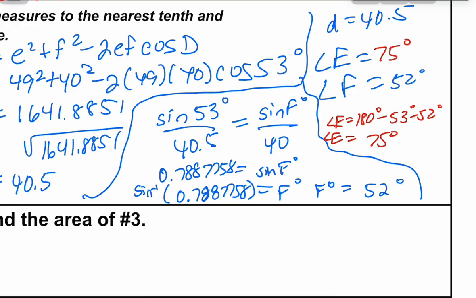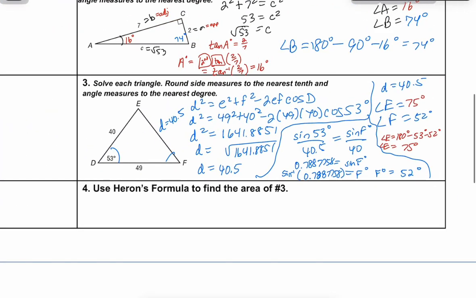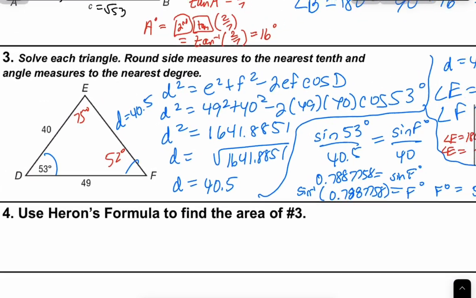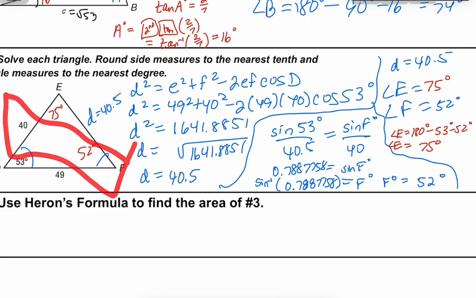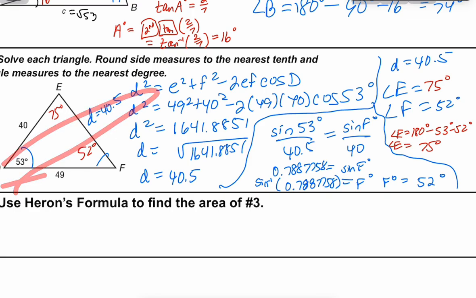Now, once we have all the pieces and parts, just do a quick little check. Did I make a mistake? Okay, so angle E is 75, angle F was 52. So if we put that into our actual triangle, the smallest angle is across from the smallest side, medium, medium, largest with the largest. Hey, I probably did it right. You know that it'll rear its head if it was wrong, because it'll go, hey, something's weird. So it's a great way to just check your work. Look how fast it took me to check my work.